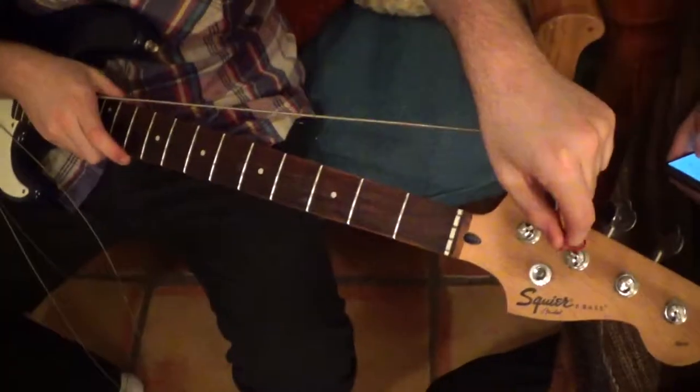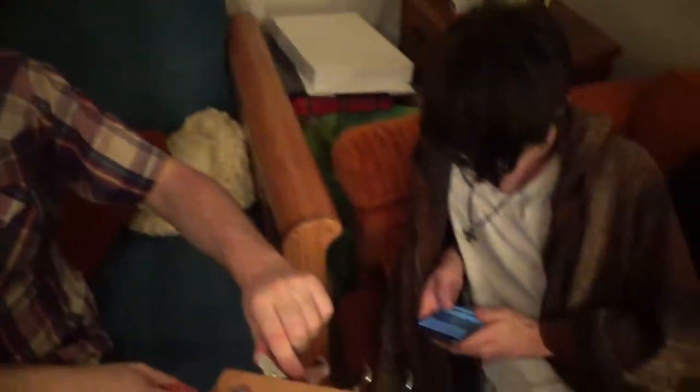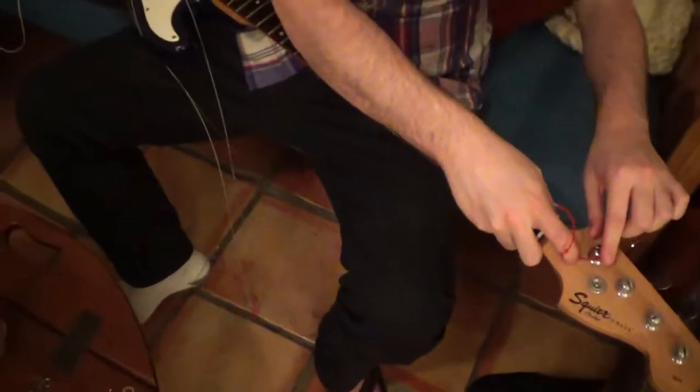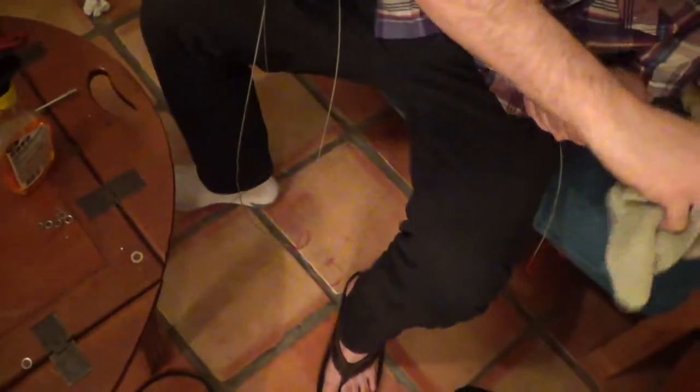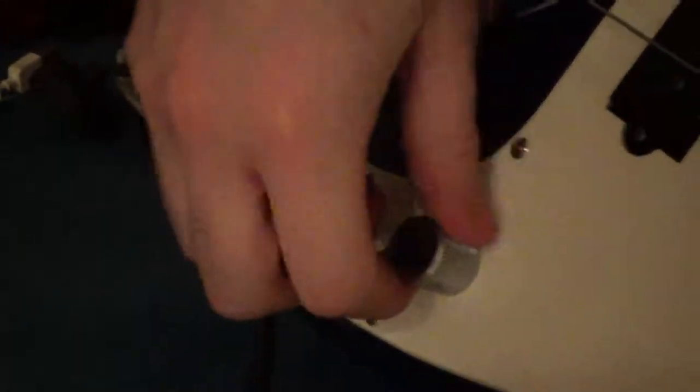So just about done now. Spencer polished up the fretboard, now he's just putting on the strings. Then we will be done. After we tune it up it will sound good. And Aaron's just here on Reddit. I don't know which way you want to be, up and down. Spencer, we have everything together now? Yep. Look, we put the mic knobs on. The mic knobs. Now let's turn the amp on and see how it sounds.